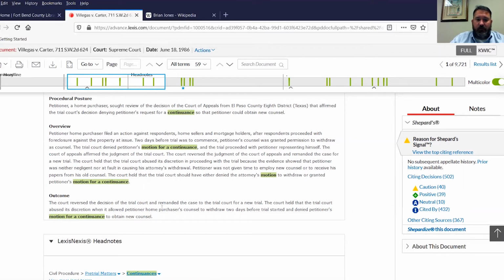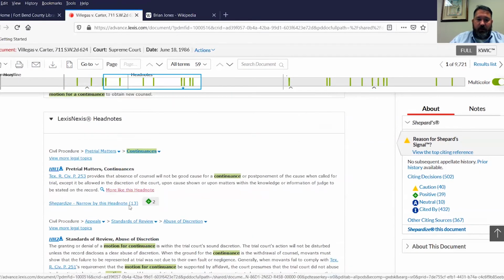And so generally a trial court's ruling is not going to be overturned unless it can be shown that in making their decision on the continuance, either to grant it or deny it, they abused their discretion, that they went outside the proper guidelines and so forth in doing so. So it's a pretty high burden you've got to reach. The court kind of has to screw up to get into the abuse of discretion type thing.